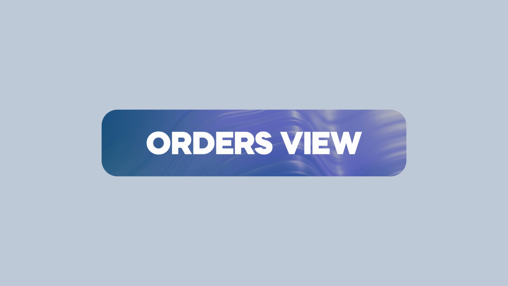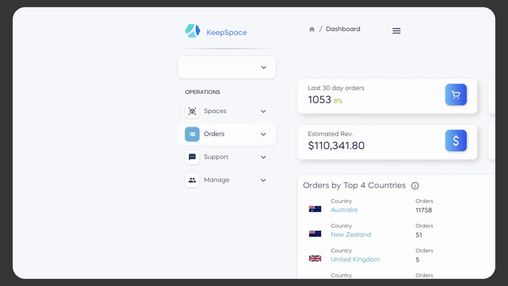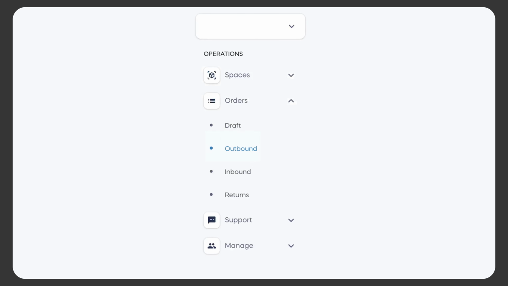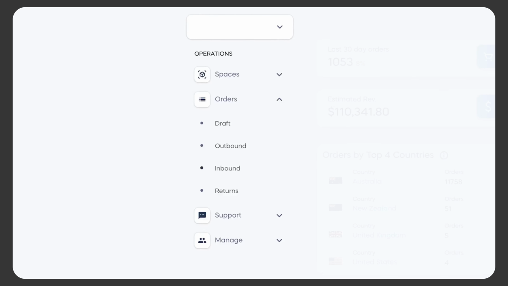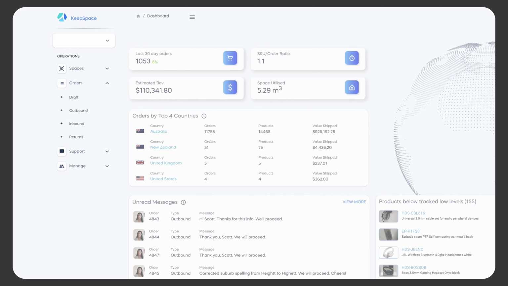So while we're focusing on 4.1, order view. In the previous 4.01, we had orders combined together, so it's just orders. But what we've decided to do was split apart orders to the outbound orders in its own group and inbound orders or receivables into another group list. So that way, when you look at it, you're able to get a little bit more information that doesn't have overlap when viewing the file.